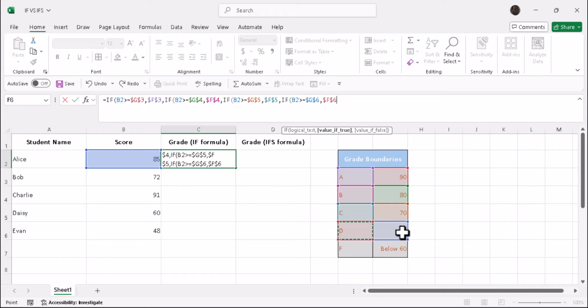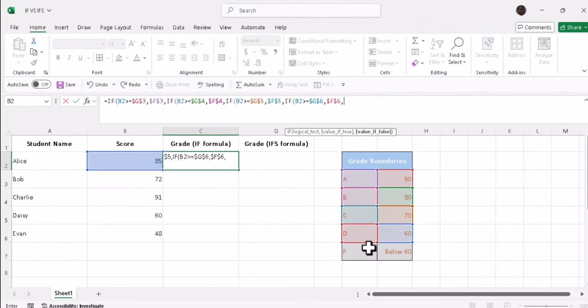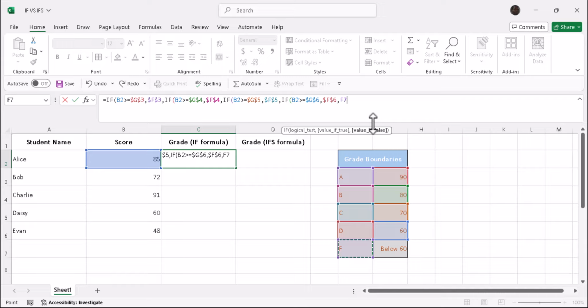So instead of jumping into another nested IF to check if it's below, because we could go here and say if B2 is less than 60, then we would assign it F, but we don't want to do that, because that's just getting complicated. We'll just add a false statement here that says, if this is not the case, then we've got our last condition, and we'll just assign it this, which is an F.